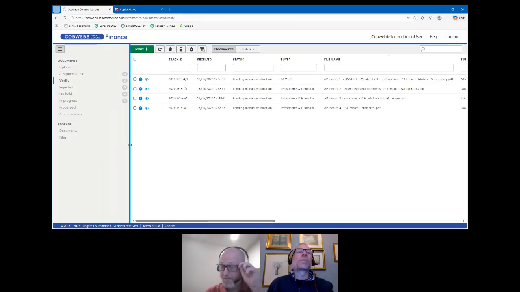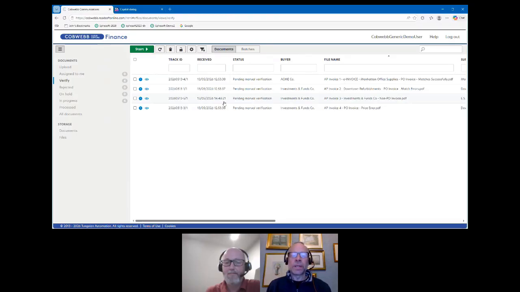Right, okay, so we've come straight into what we call the verify screen. This shows the list of invoices that have arrived via email. All these invoices would come in through your emails. The solution does host the email mailbox, and it will then import the emails from that mailbox. So it's a complete solution. You can have your own emails directed automatically, or you could forward them on, or you could provide the email address to your suppliers if you wanted to. That's probably not something we recommend, but you can then have everything integrated through to this solution.